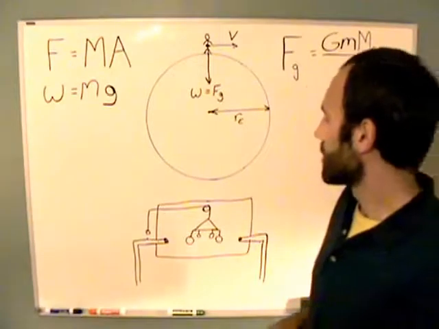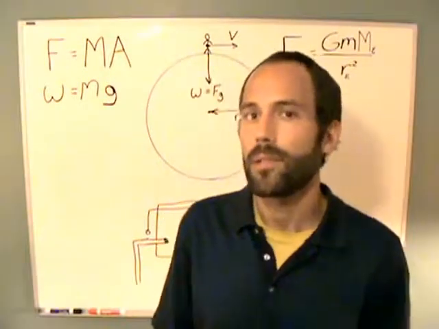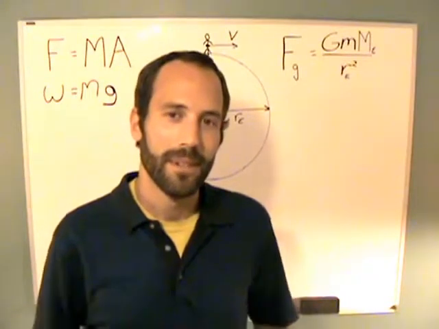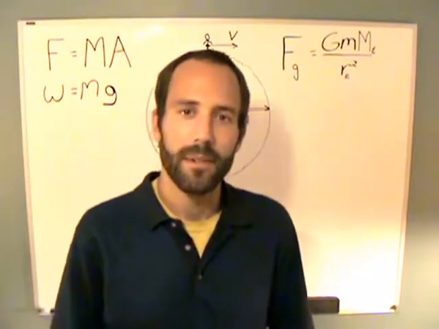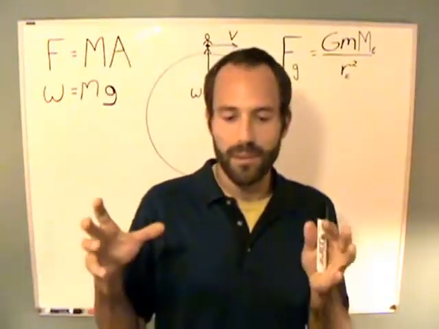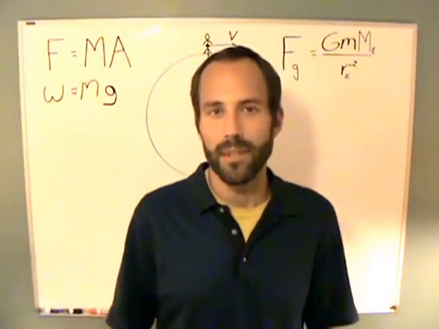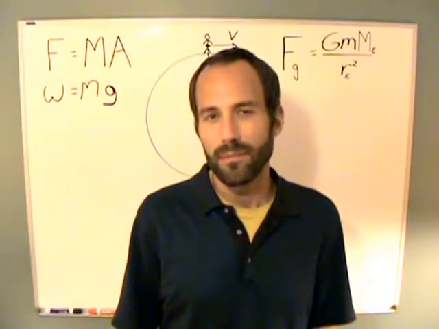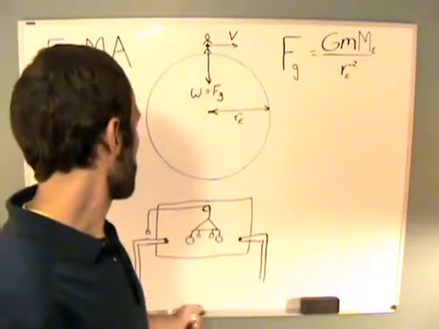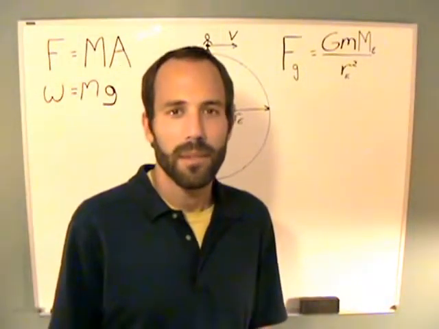When I started researching this, I said, okay, well, let's see some examples of a modern-day torsion rod experiment that somebody's built that shows how this works. Well, I couldn't really find one. I actually had a lot of trouble finding one. One of the physics professors that was praising him had a little model that he held up and was joking that his TA couldn't get it to work and got frustrated with it and gave up. And I'm thinking to myself, over 200 years later, we don't have models of this, or repeats of this experiment all over the place that determine big G. It didn't make much sense to me.